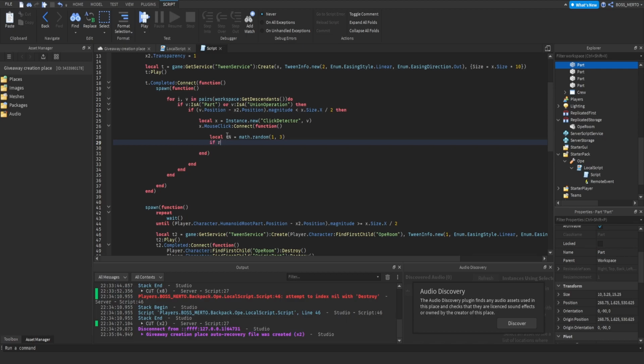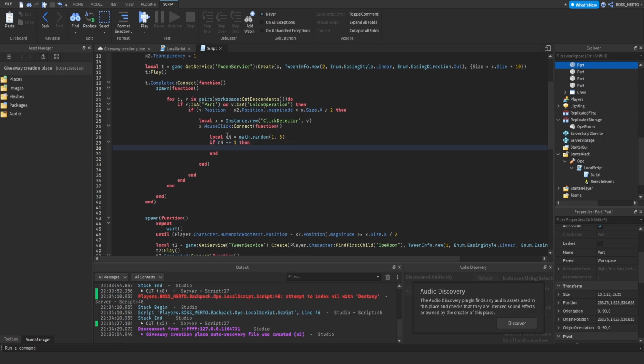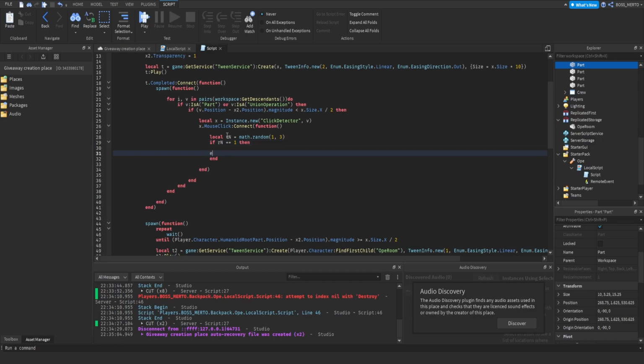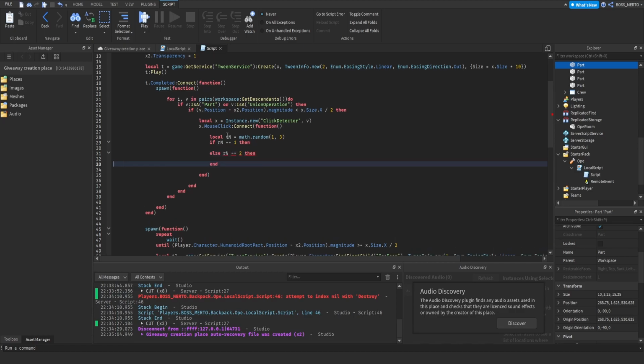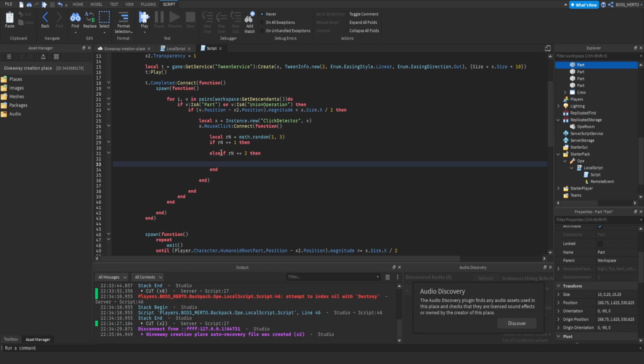If Rn is 1, then we want to cut the x-axis in half. If Rn is 2, then we want to cut the y-axis, and if Rn is 3, then the z-axis. Okay, so you guys get what I'm trying to do. At least I hope so.